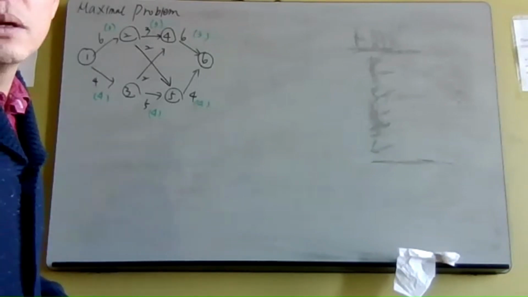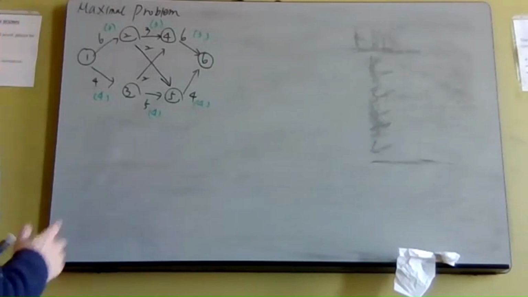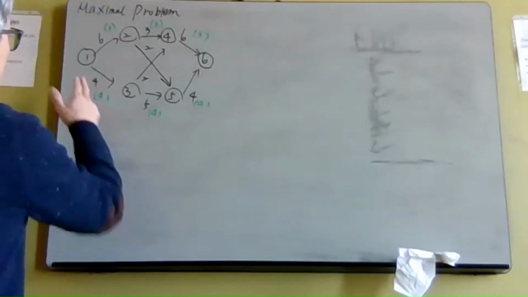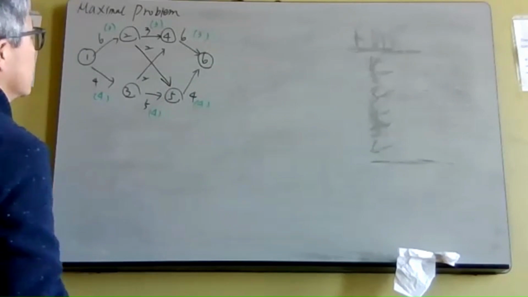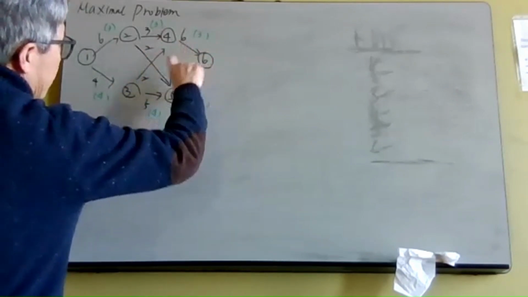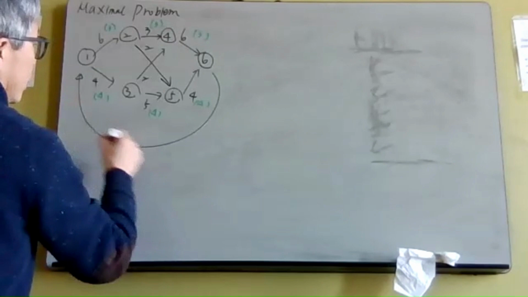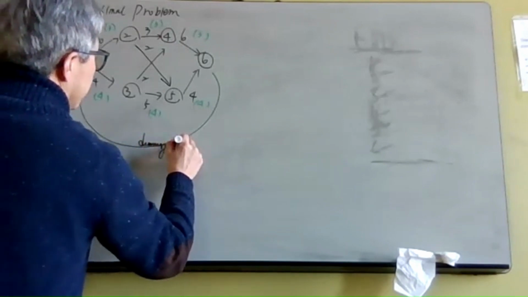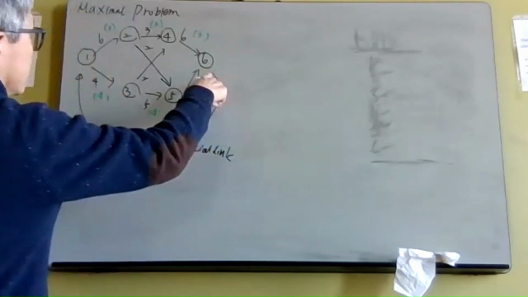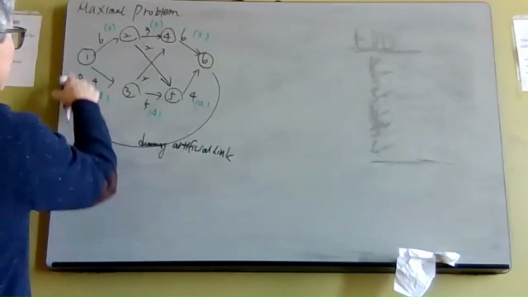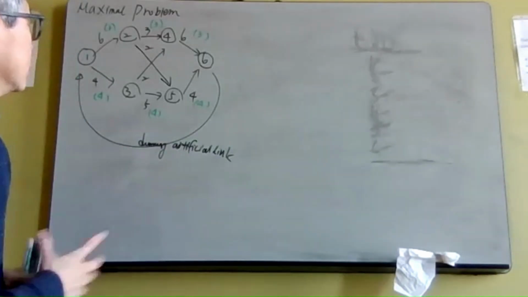So we're going to use a different way to solve this problem. For this kind of maximal flow problem, we have an origin, which is the oil field, and a destination, which is the refinery. Let's say we have a maximum inflow to node 6, then it goes back to node 1. This is a dummy, artificial link. Then it should be 7 going to node 1. Actually it doesn't go, but we just assume it goes back to node 1.